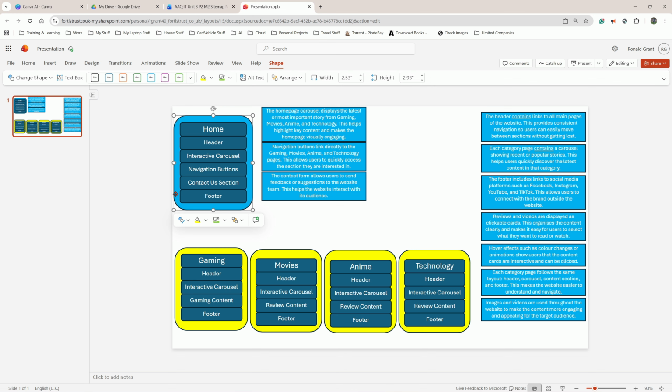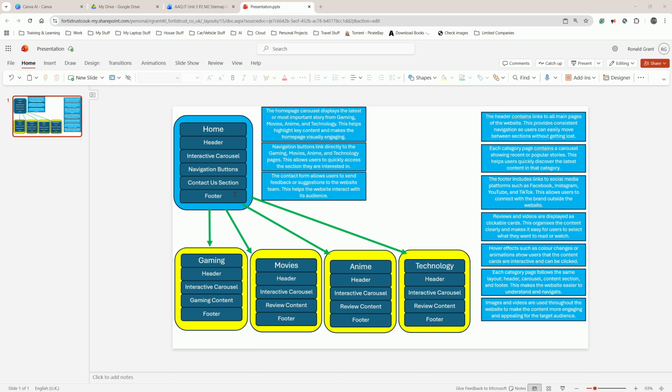Now I'm not saying that you shouldn't use it. I would still recommend PowerPoint to most people, even if this design doesn't look amazing. The fact that it's logical, the fact that it has your annotation, the fact that it has everything that you need, you are still 100% able to use it. This is what the arrows look like currently. Now on the desktop version of PowerPoint, you can make the page physically bigger so you can have more space to work with. I haven't figured out how to do that on the online version of PowerPoint.